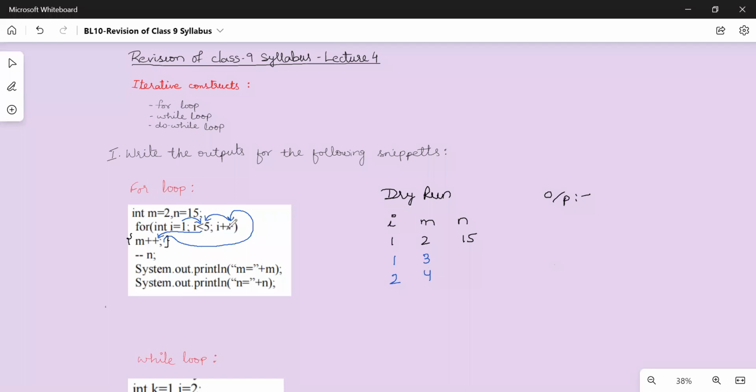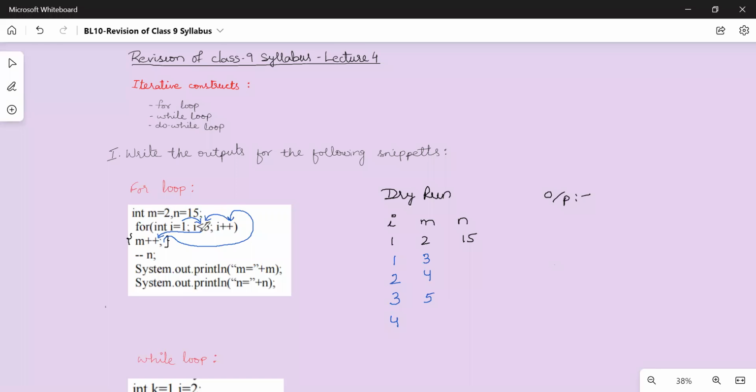Again, it goes back to the update expression, turning I 3, back to the condition. 3 less than 5 is true. Therefore, the control enters the block, executes m++, makes it 5. Again goes back to the update expression, increasing I by 1.